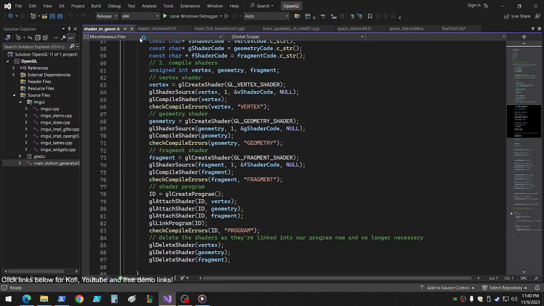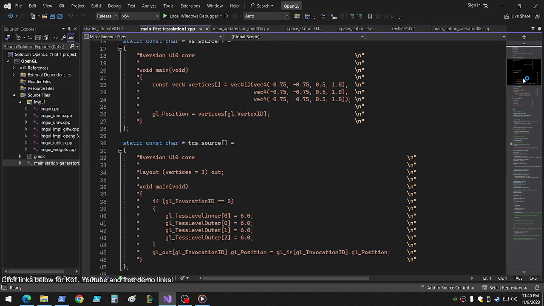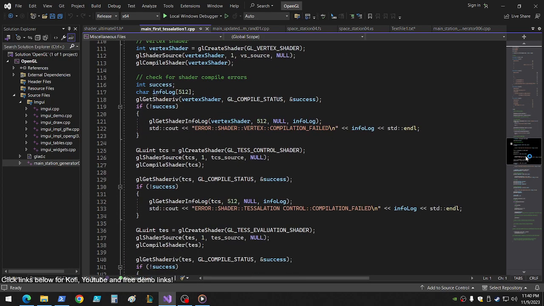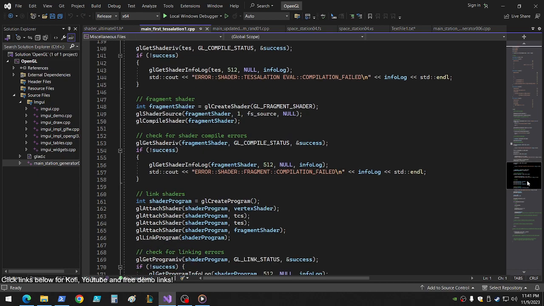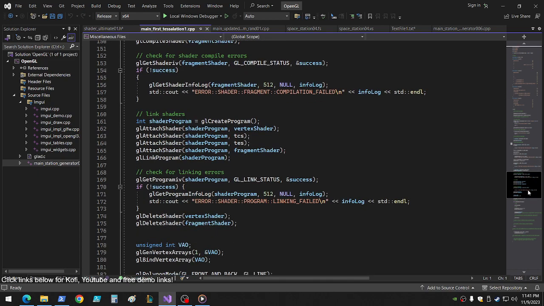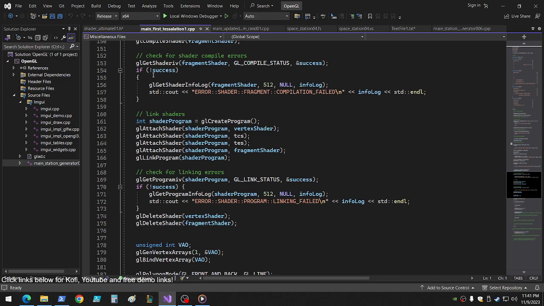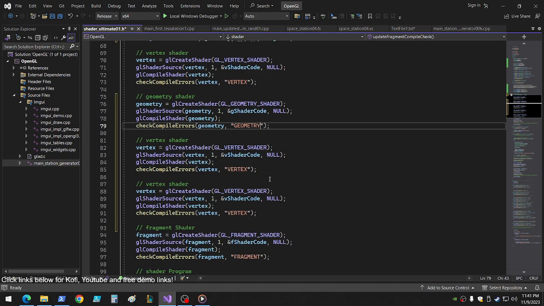Okay. So what about for the tessellation shader? What did we do there? Where's the tessellation thing? I don't have it in here? Well, continue on, keep going. Undeterred. Okay, whatever.